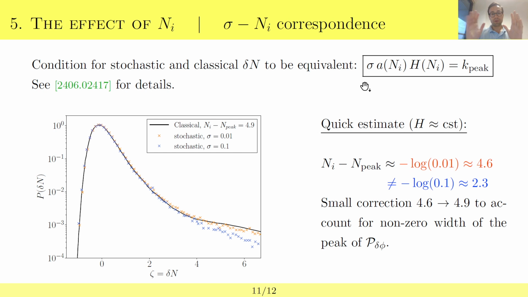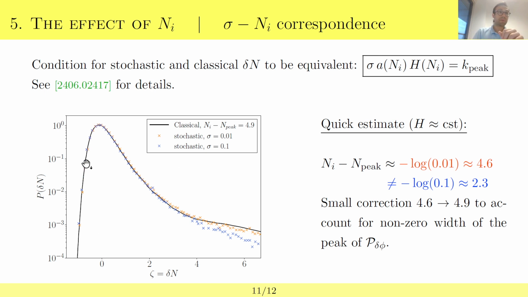So sigma, the coarse-graining parameter in stochastic delta N, as I mentioned before, tells us about the delay between a mode exiting the horizon and the same mode kicking the background. In the classical delta N formalism, N_i tells us about the time in which we perturb the inflaton to see what is the response in terms of number of e-folds until the end of inflation. What this consistency condition tells us is that N_i should be taken such that it is the moment in which the mode corresponding to the peak of the power spectrum gets coarse-grained and it kicks the background. Let us see this with an example.